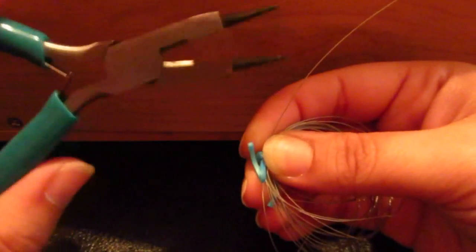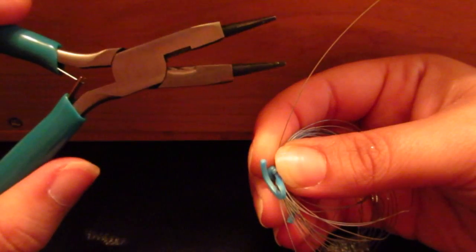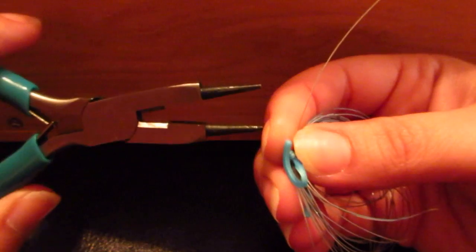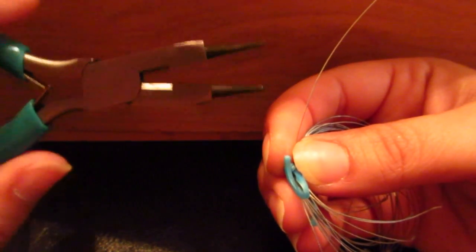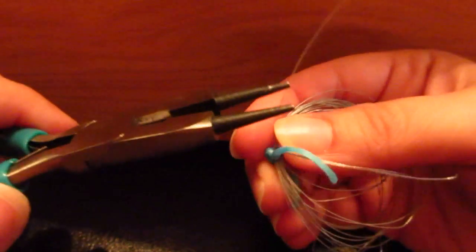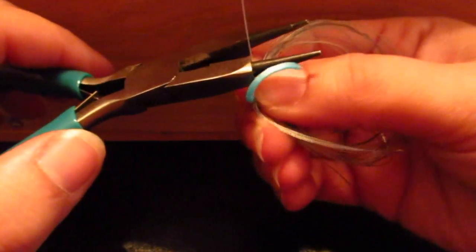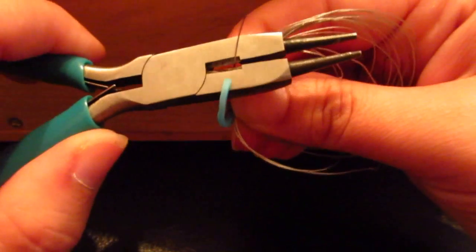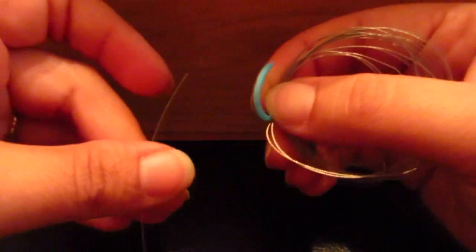And these here are just some snips. They're like a 3-in-1 tool that came with a beginner's jewelry kit that I had bought. Right here is the cutter. Up here on the top, these are holders. So they're really cool because you can hold those tiny beads and whatnot. So let's take, and we're going to cut this wire. Okay, and as I mentioned, this is where the cutter is, so we're just going to cut it. Okay, there we go.